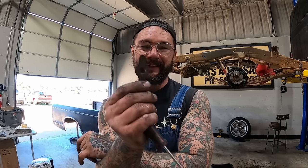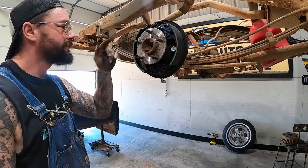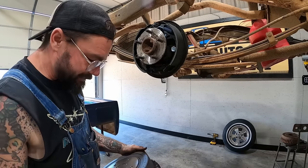I love working on junk stuff. You say it three times, it comes true. May have forgot to put that on there. Putting it on there wasn't too bad now that I know what to do.